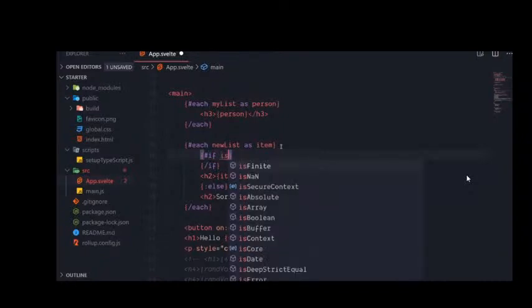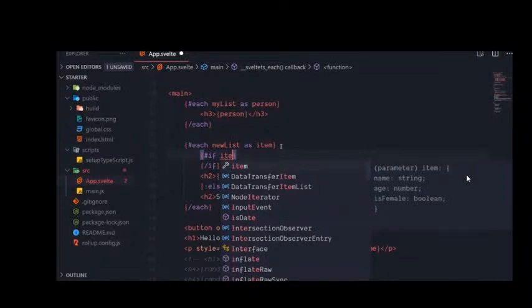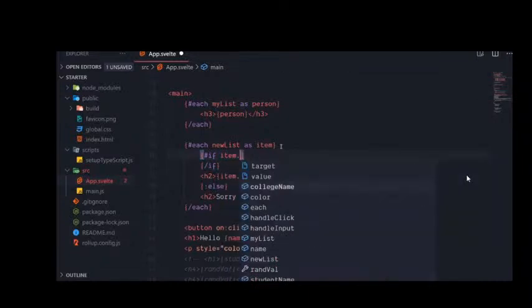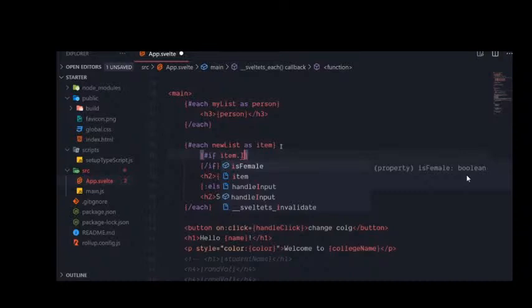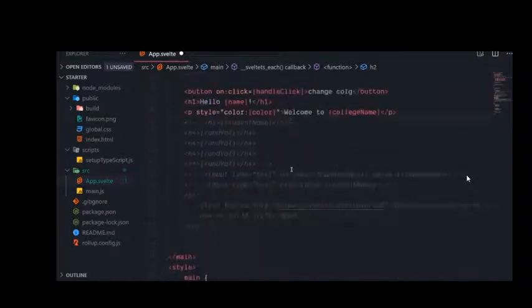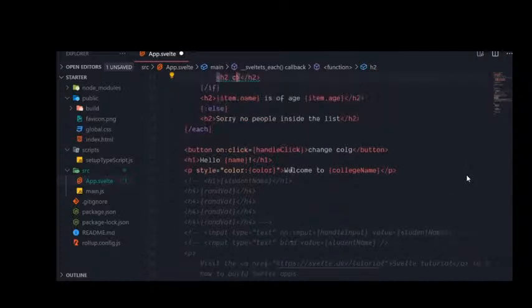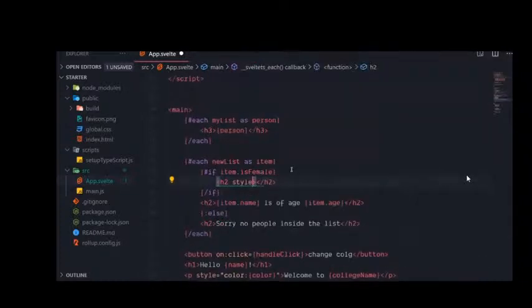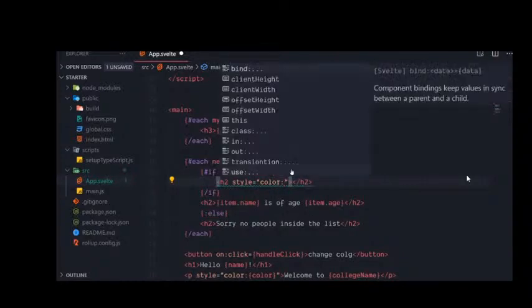If item dot is female, and then we can just say it color, or like thing we added beneath this. Okay, so what we need to do is h2.style equals, and then we need to say color, alright, and then we can directly just say it over here.